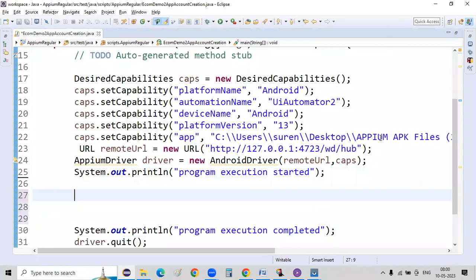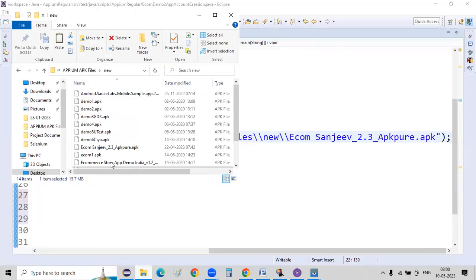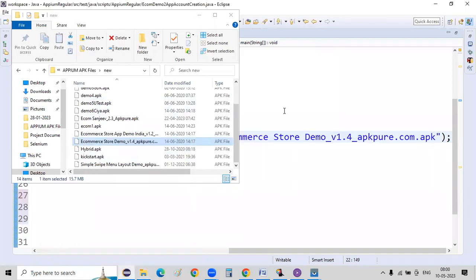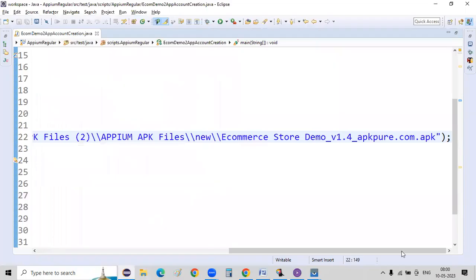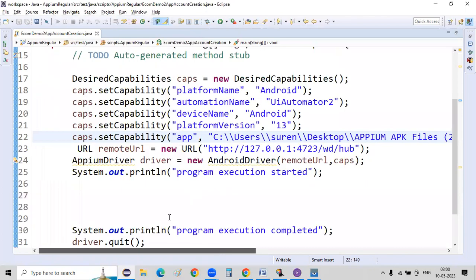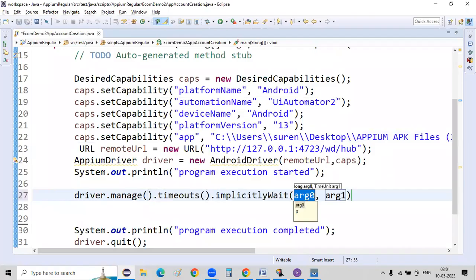And now the APK file got changed. I need to update this APK file. So here, the APK file is this one I'm using. I updated my APK file. That's it. After updating this APK file, it will show up on the login screen. Prior to that, I'm using the implicit wait, Timeout.implicit wait 60, time unit dot seconds. I just kept it as 60 seconds.